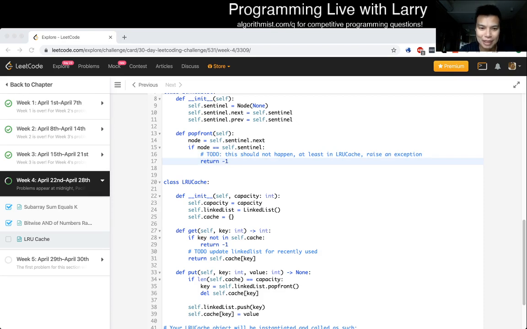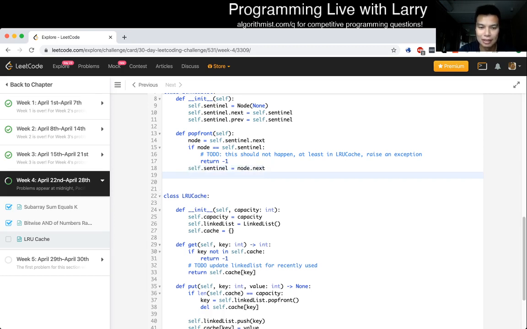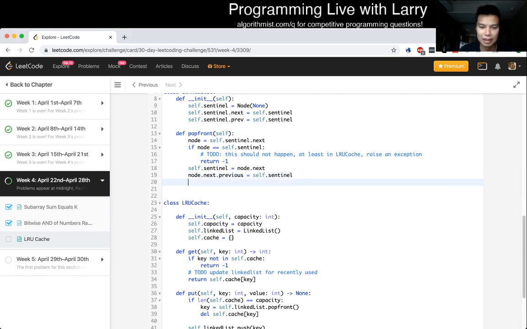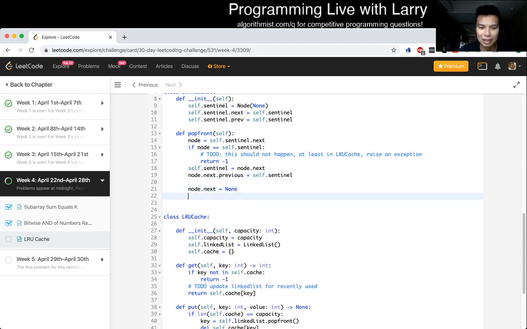And then now, okay. So now if the node is not sentinel, then we can set self.sentinel equal to node.next, skipping this node, and node.next.previous is equal to self.sentinel, right? Okay, that should be good. And then the other one is node.next is None, node.previous is None.